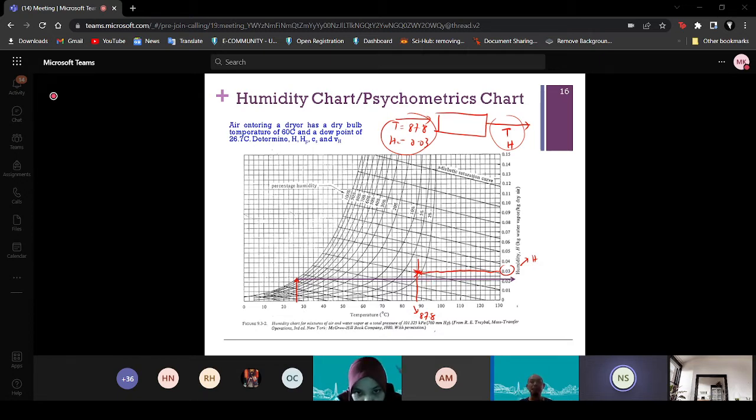Okay, now you have to listen carefully. Since we will use the adiabatic saturation curve because we want to predict the other stream, you look at which of the other adiabatic saturation curves is nearest to that intercept. So you have this one, you have this one. There are 2 lines. The upper line is a bit far, so you take the lower line. So why do you have to identify that line?